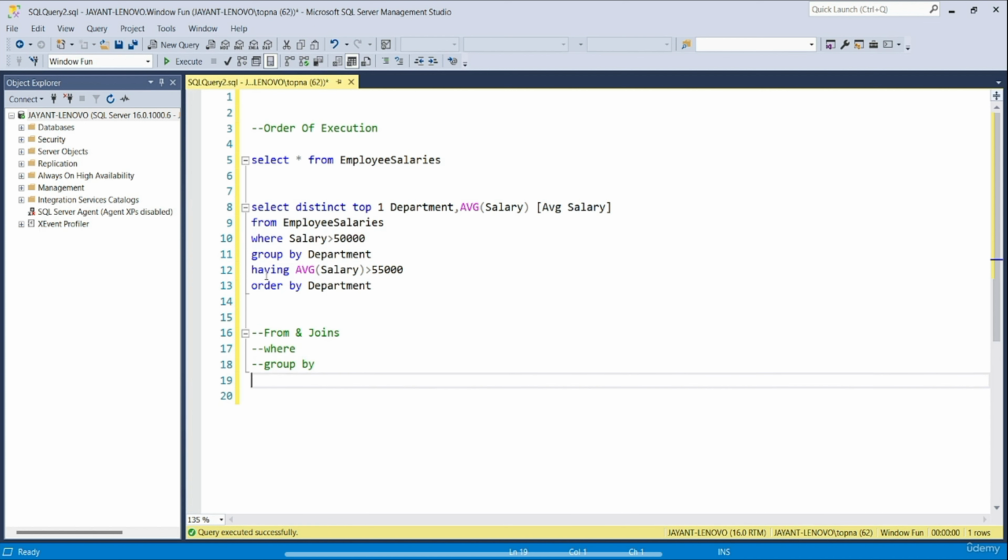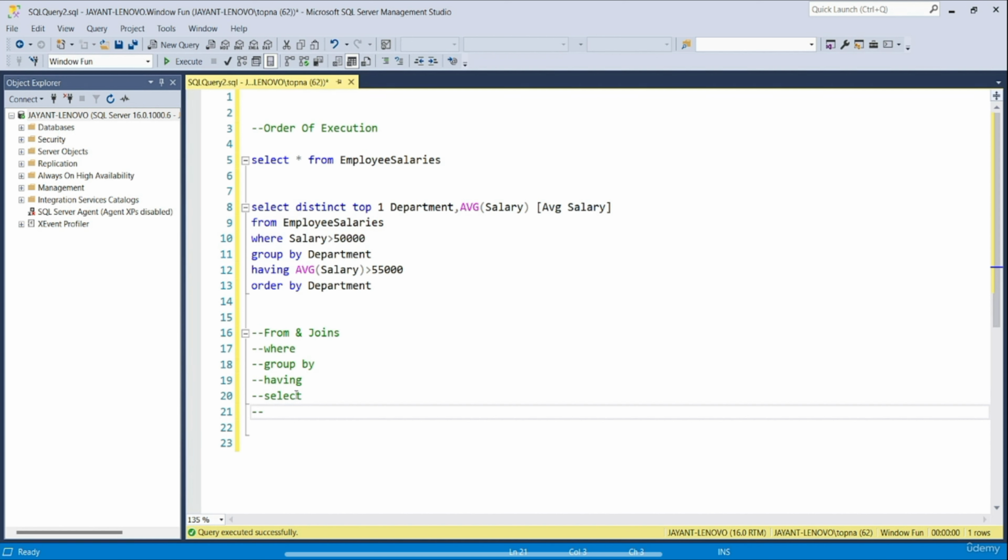Then once group by is executed, then your having clause is executed. Once your having clause is executed, then your select will be executed.